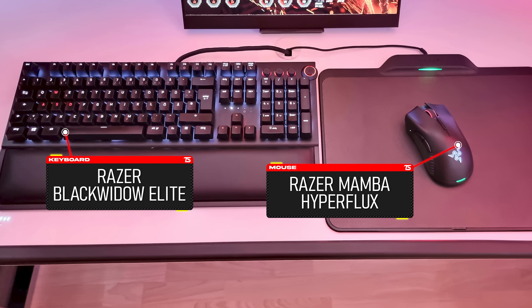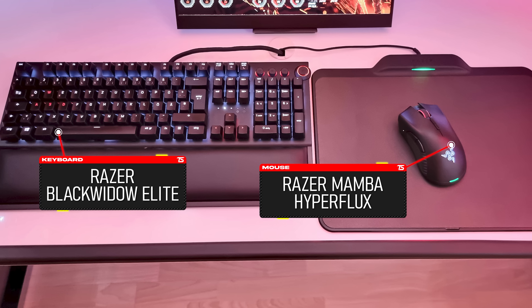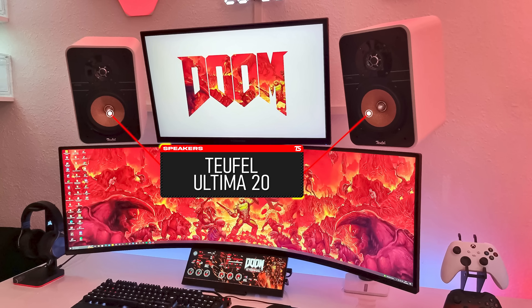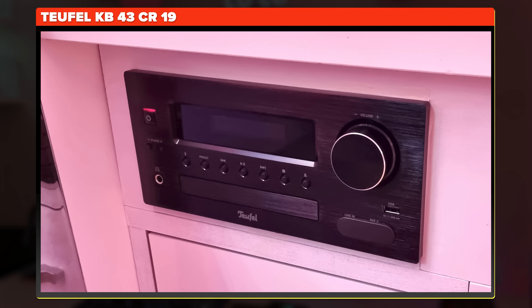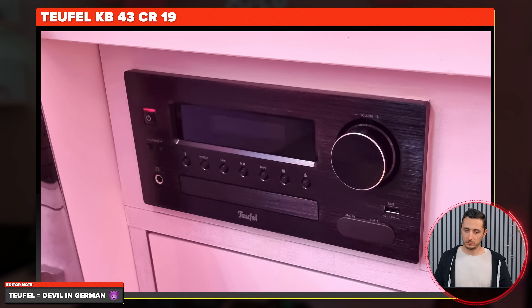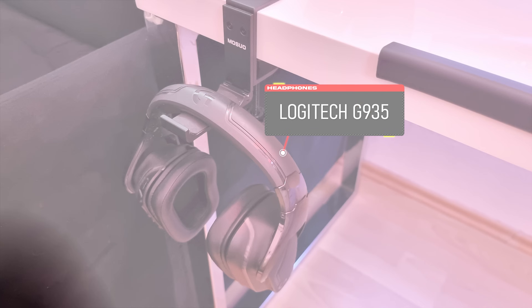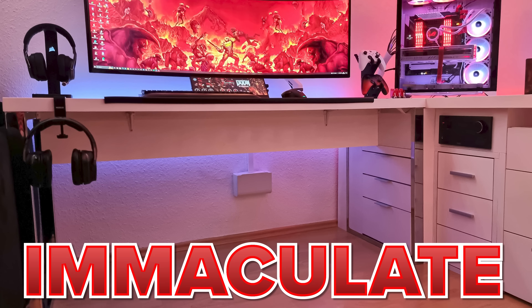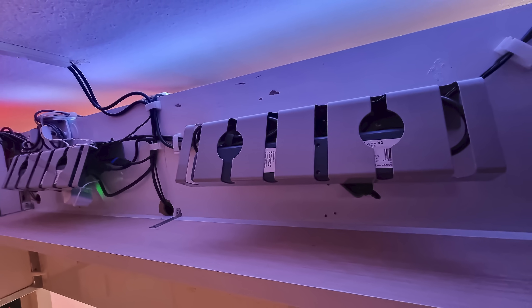For peripherals, he's rocking a Razer keyboard, mouse, and mouse pad combo, the cables of which are routed through a hole he drilled in the middle of the desk. His main audio source are the Teufel Ultima 20 speakers mounted on the wall, connected directly to the Teufel receiver in its own custom cutout to the right side of the setup. When it's time to get serious, he switches to the Corsair Virtuosos and has the Logitech G935 on standby as backup. The cable management is immaculate — the wooden panel covers all the cables, but Nicholas still went the extra mile managing them with cable clips and brackets.